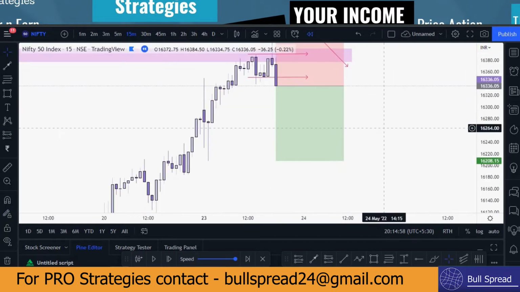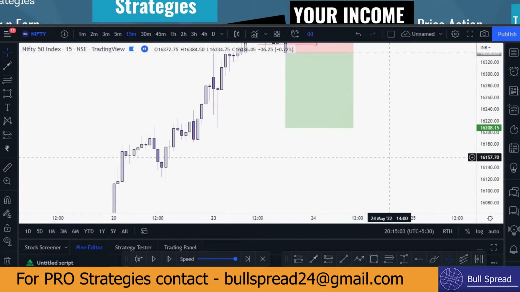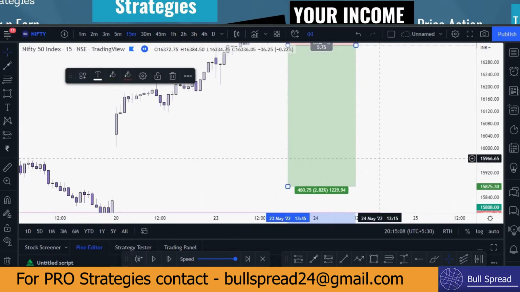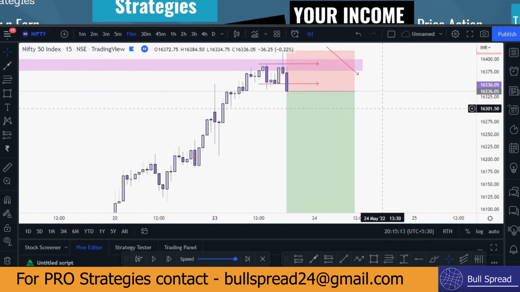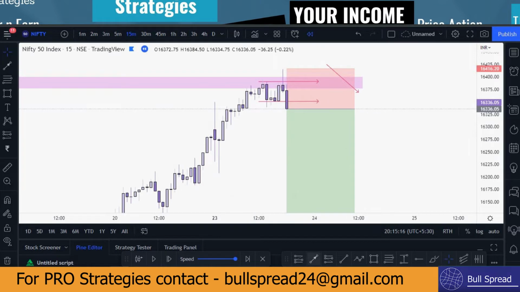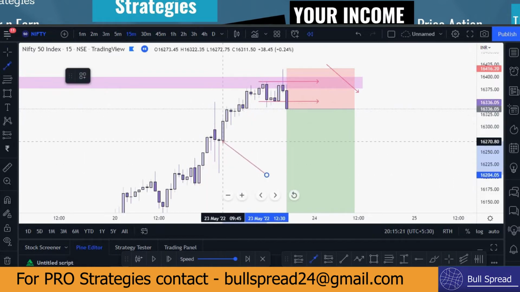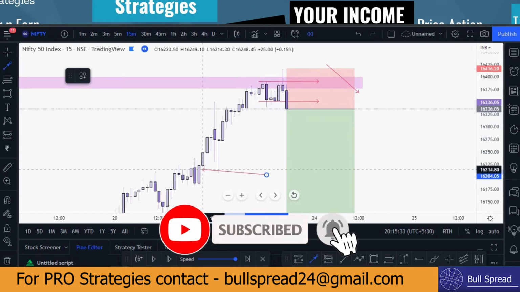Now we have to look for a very good target area. You can't directly expect the target to be somewhere around these demand areas. You can't draw such a big profit ratio. So what we should do is look for the closest crucial level. We can see that the price had a good rally here. We have to find the genesis of this rally, which means we have to find the birth of this rally before the market could give such a big move. Where did the move start? Where did the birth of this rally happen?